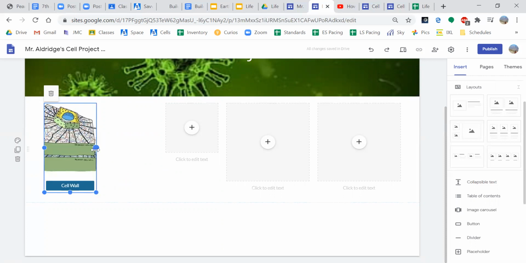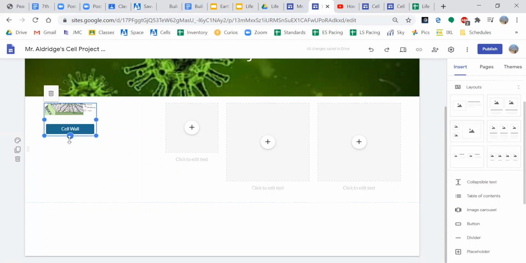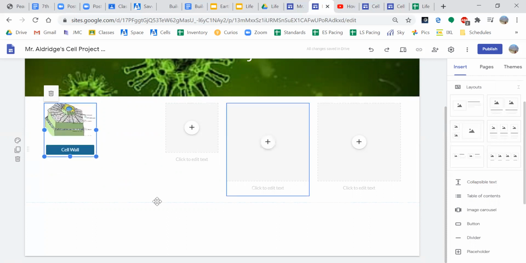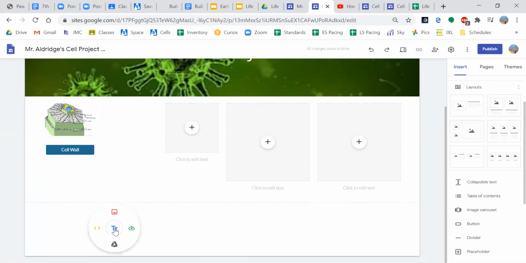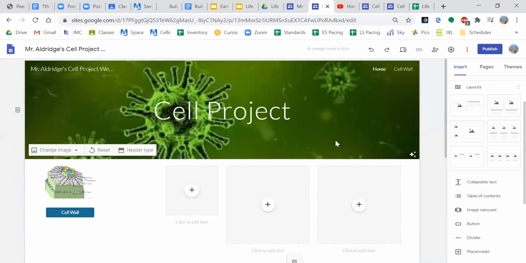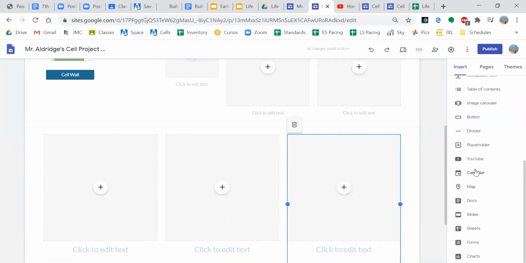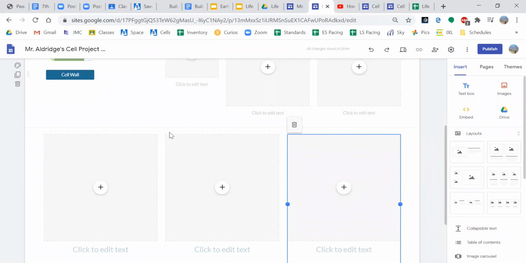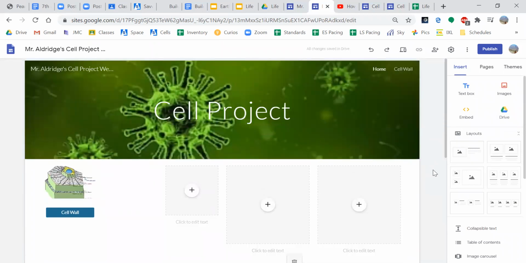And you see, I'm dragging and dropping things. You can actually adjust the shape. You can adjust the size of all your different things. Once you run out of spaces here, double click on the empty space in the website and you can add a new column, you can add a new row. You can add as many of these as you'd like to make sure that you are meeting the requirements.